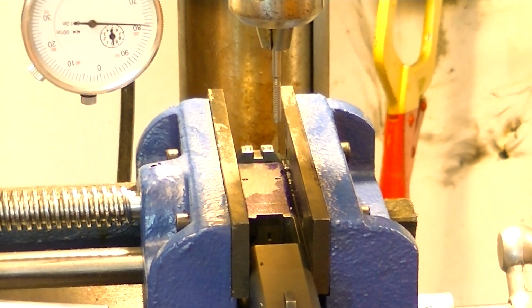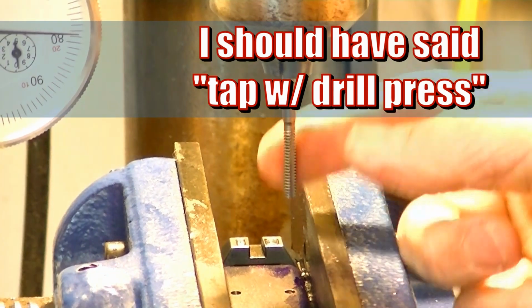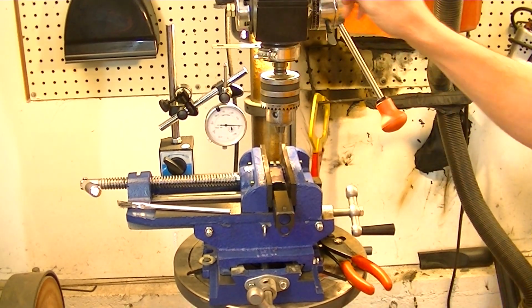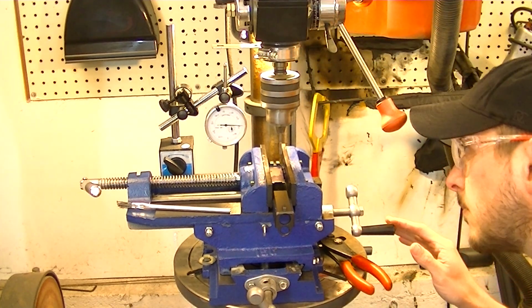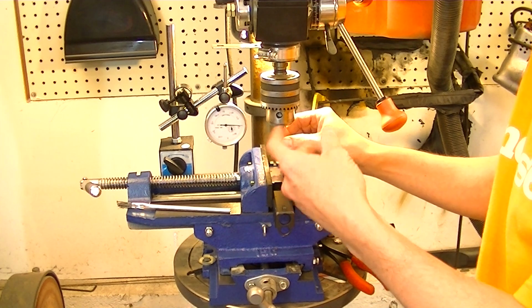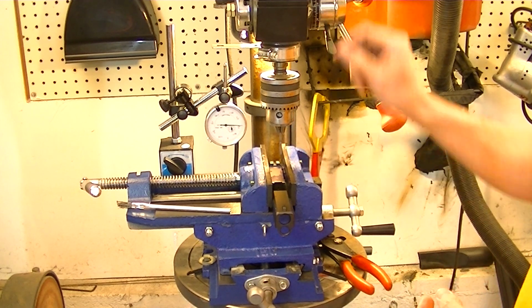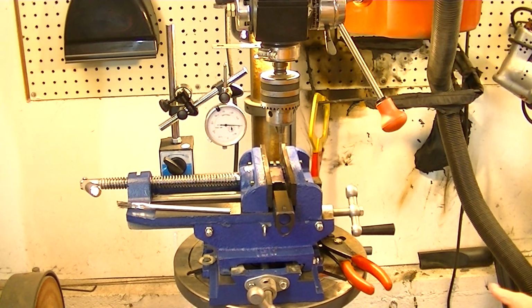All right, for those of y'all that haven't seen the video showing how to tap with the drill press, I've got the tap in here, and right now it's just hand tight. What I'll do, turn it on and check for run out. It can be deceiving because that tap, with it having its multiple flutes in there, can look like it's wobbling, but not. You need to make sure you check your shank up here and see if it's wobbling. Then if it's not wobbling when it's hand tight, go ahead and start tightening it with the chuck.